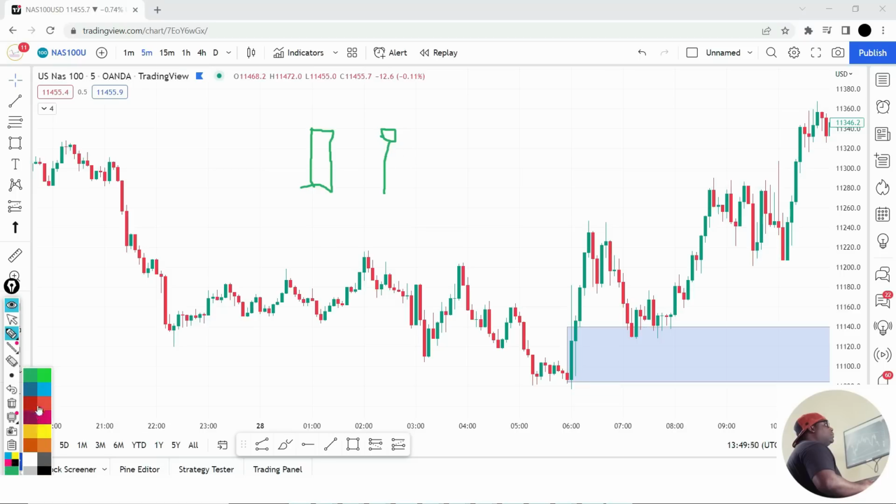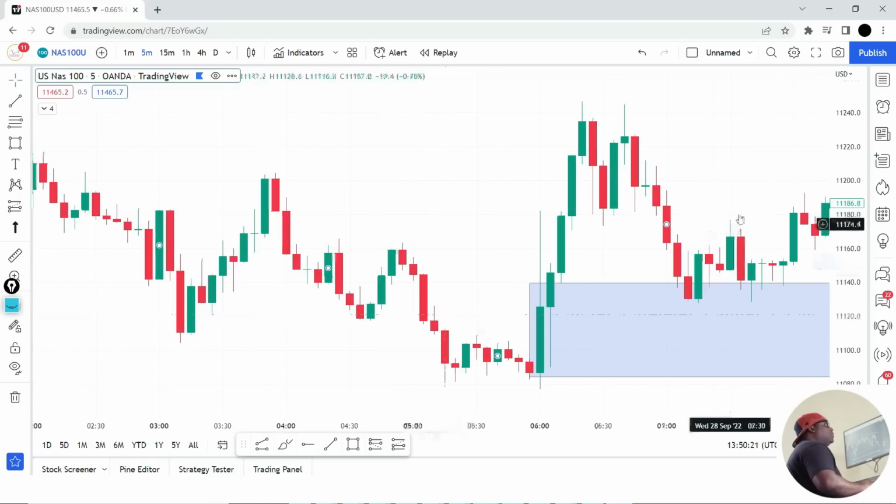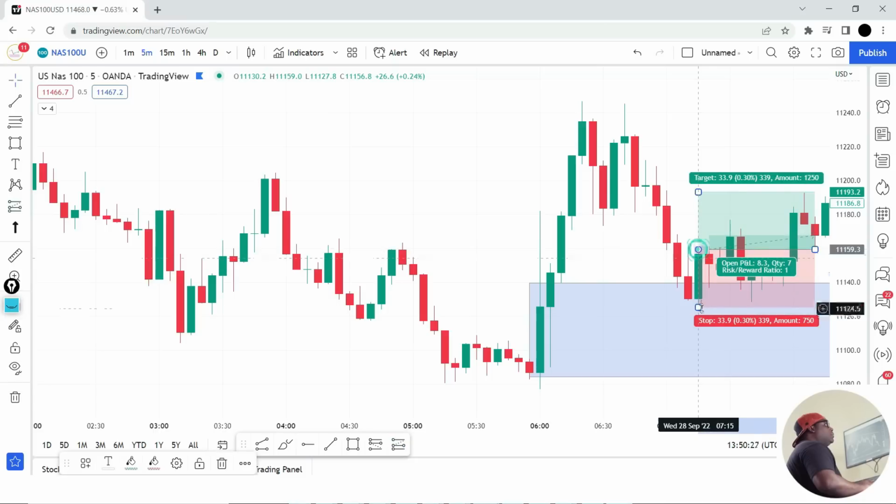If the market's going down, I want to look for a strong bearish candle or a nice rejection candle to the downside. Remember, we're trying to keep this as simple as possible. Let me show you guys some examples on the chart. Right here, we have the market pulling back to demand, and then we see a nice bullish candle. I will get in as soon as it goes above that bullish candle.